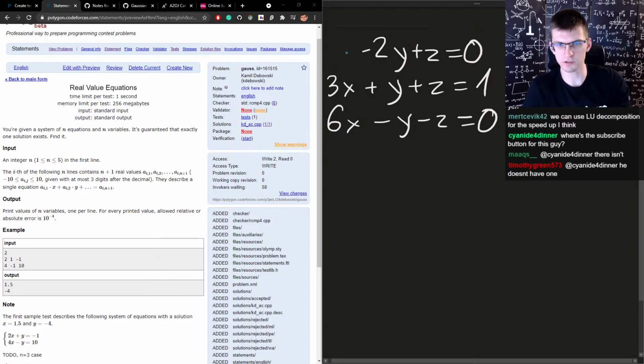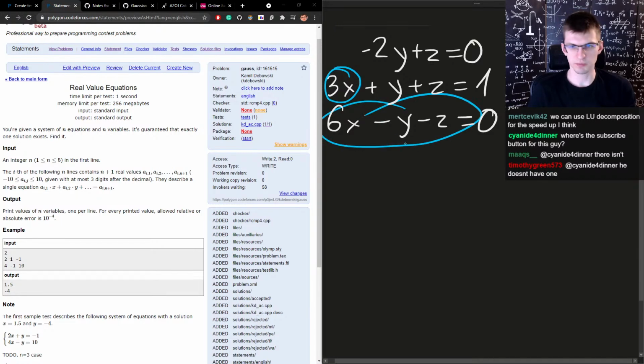Because this time you shouldn't just say that you take this number because it doesn't exist. This is 0. So instead we take this one. Yeah, I think this might be easier and better. Then the first thing we do is say we take this one minus equal the second equation. Let's see how it changes.